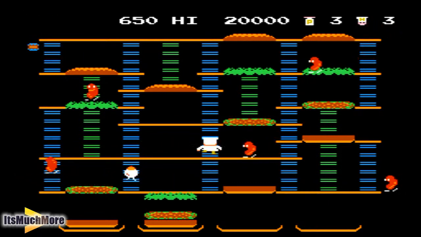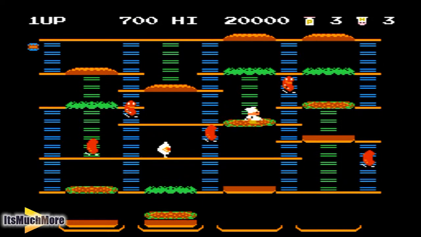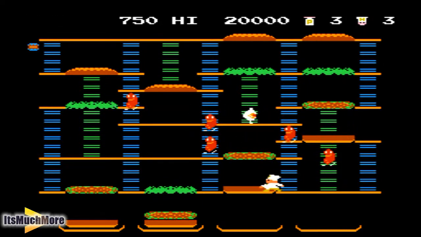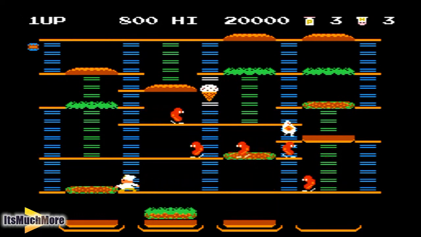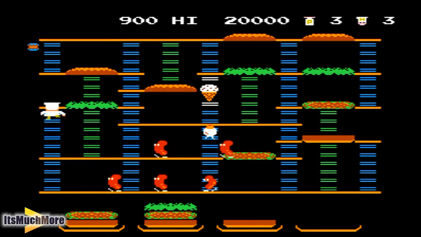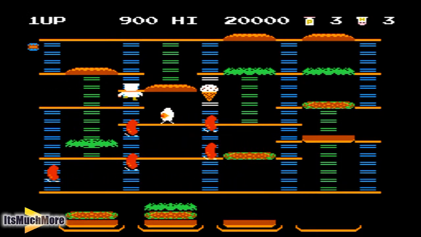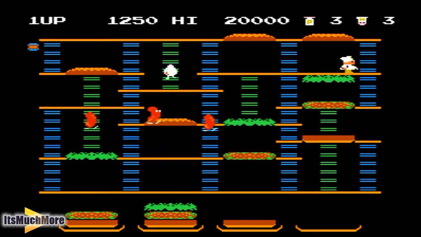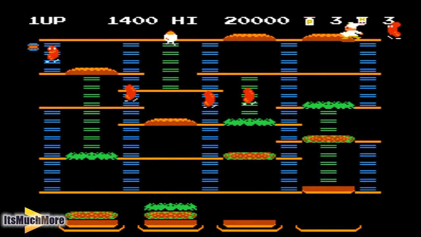Put the lettuce down. So let's do the bun bases and put the lettuce down on top of that beef patty. And then there's an ice cream there. Oh, it's gone. Oh, it knocks them down, that's cool.